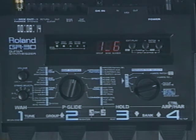So there's one last job to do. We need to tune the guitar, because despite popular belief, the guitar really must be in tune when operating the GR30. It won't respond correctly unless the guitar is in tune. Before we audition the sounds in the GR30, let's quickly use the built-in tuner.